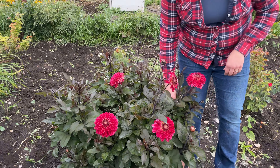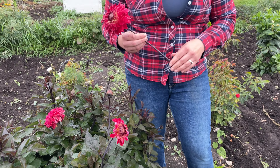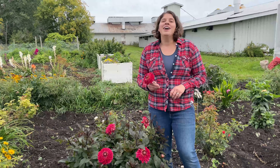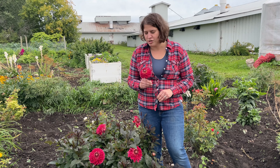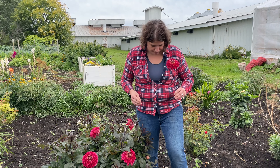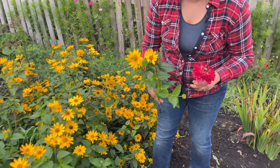So this is a dahlia. Dahlias are actually not zoned for us, but we love dahlias because they come in tubers. Daylin starts them in pots in the greenhouse to get them to flower sooner. So this is how I would start to make a bouquet — I would pick something that I am really passionate about, like an interesting flower, like a dahlia. Then I add to it. Here's a rudbeckia, so I would add this as a filler in my bouquet.